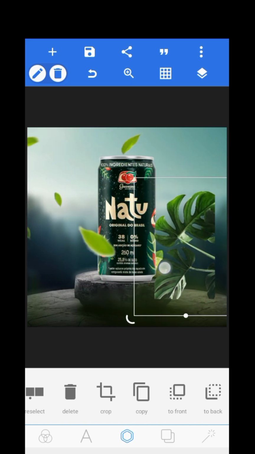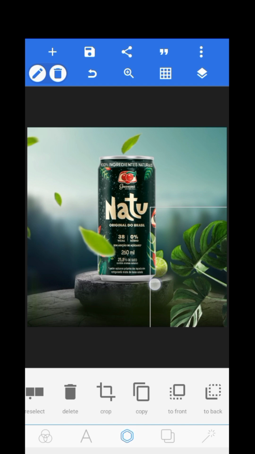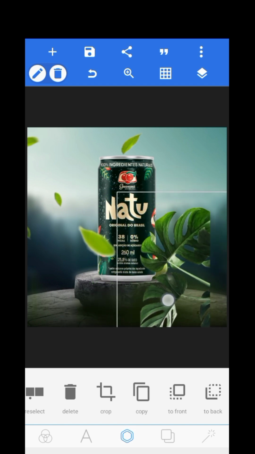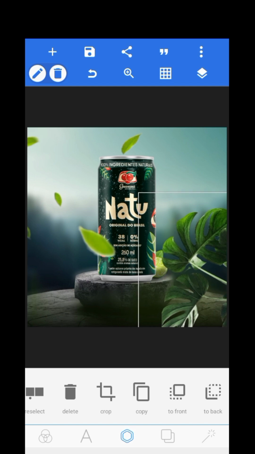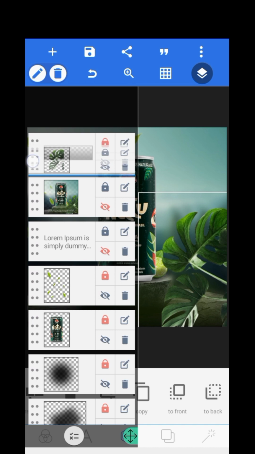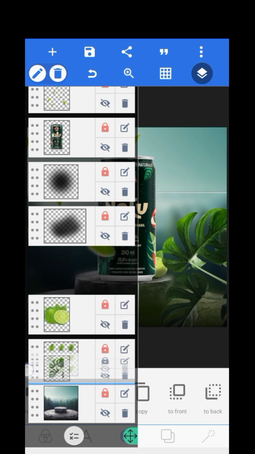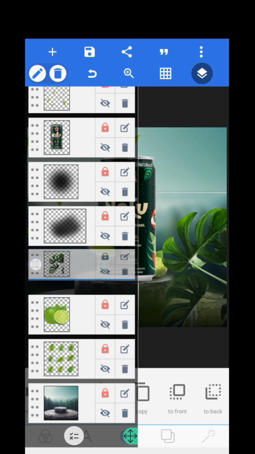So you reduce this and give it the best position. Okay, so you do it like this. So for this one, you need to move it down, down, down. I hope you see the difference.